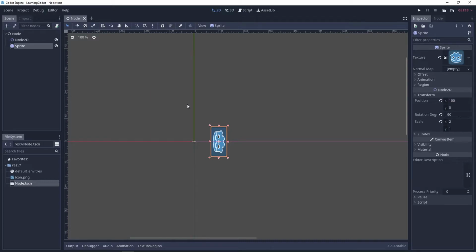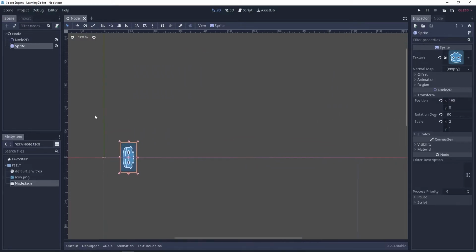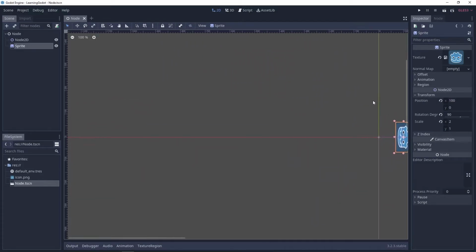Okay, next, let's learn about how to pan the viewport. Just like zooming, the way I do this is by clicking on my scroll wheel, holding and using my mouse to pan around. This is all you need to know. This is what I use most of the time. Click on the scroll wheel, hold, and just move your mouse to pan to a different location. Your mouse can even go outside of your window viewport, but it's going to teleport back to the other side, so you can just keep scrolling.